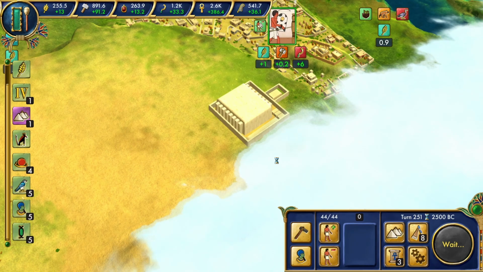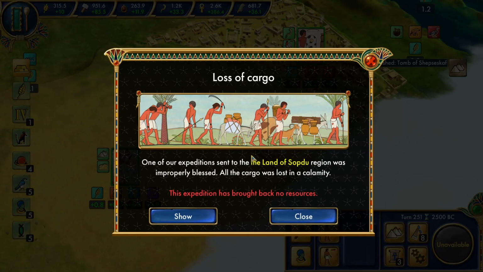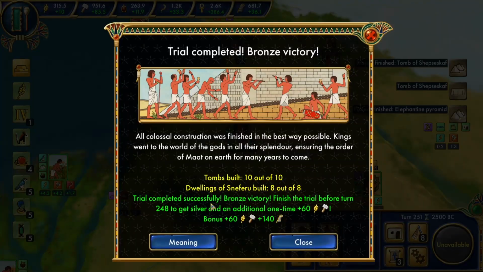Ooh, that is one big tomb. We lost another cargo. It's only bronze. We took forever. 3 turns faster to get silver. But we're okay with this.